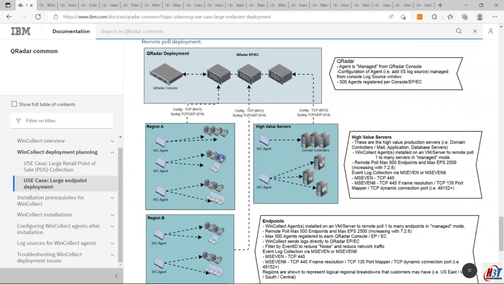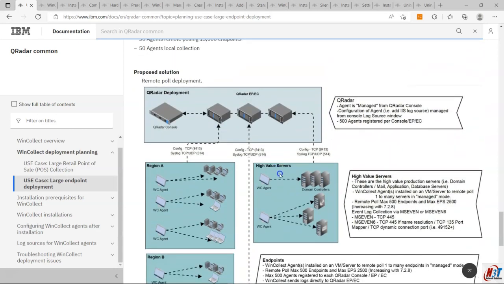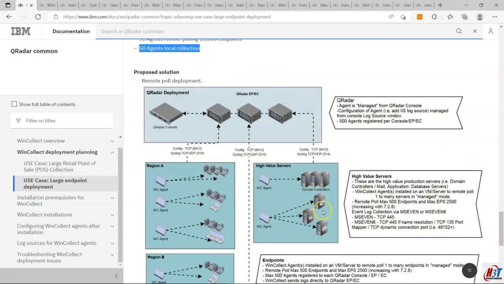So still we are good to go. So either use 50 agents locally, or use remote poll again and install one agent and collect from the domain controllers, but the preferred method is local collection for the high EPS servers.